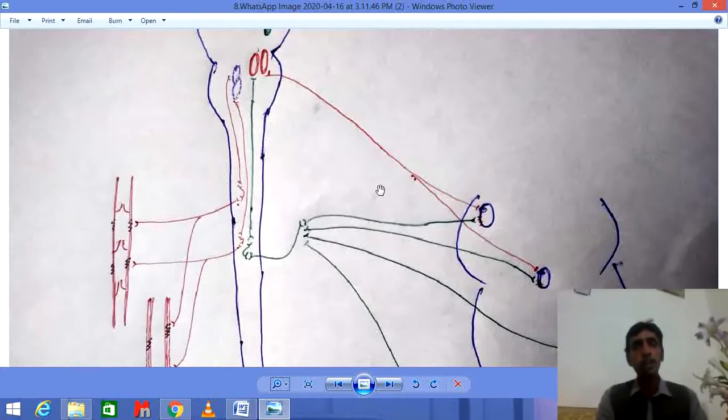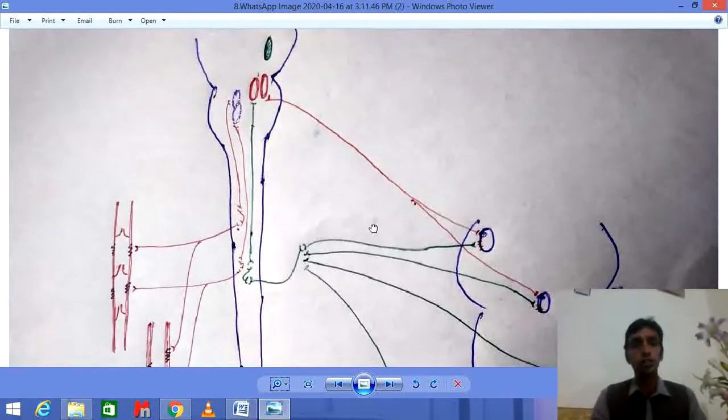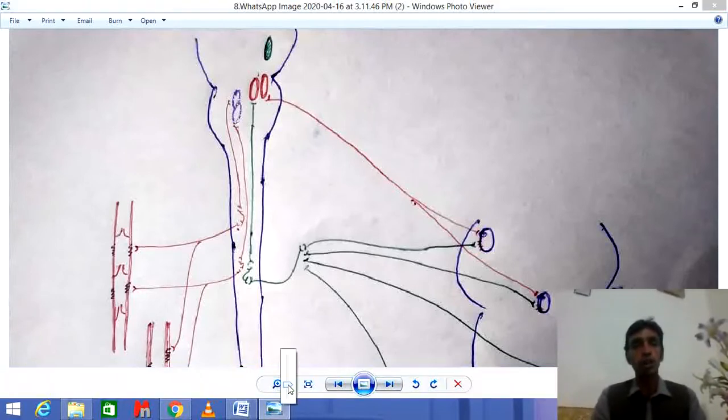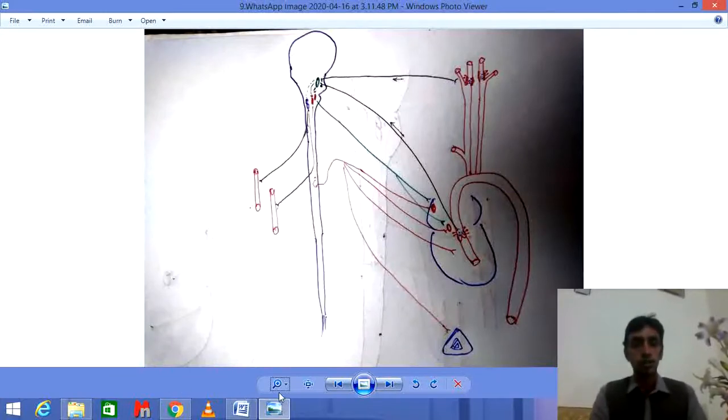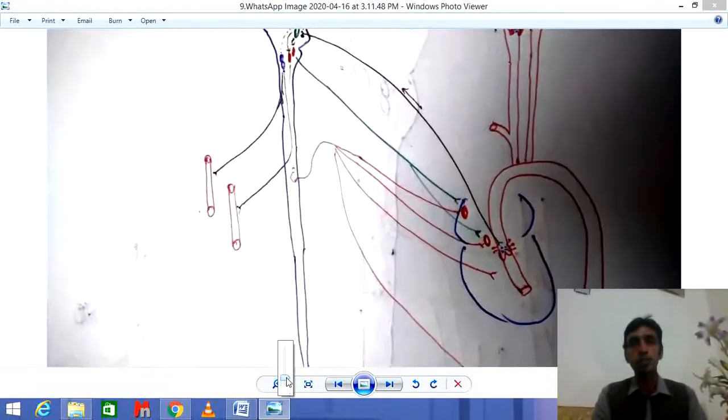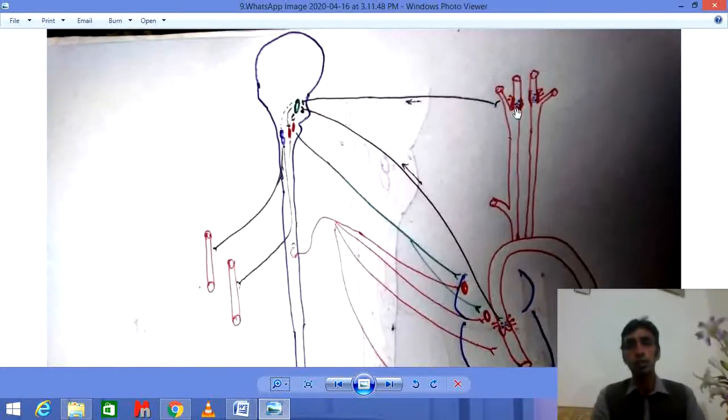Now apply this formula also on the chemoreceptor. When the concentration of carbon dioxide or hydrogen ion becomes high inside the blood vessel, the chemoreceptors present on the carotid bodies and aortic bodies transmit the signal towards the Tractus Solitarius, and what will it do? It will increase the heart rate, and it will also constrict the blood vessel.